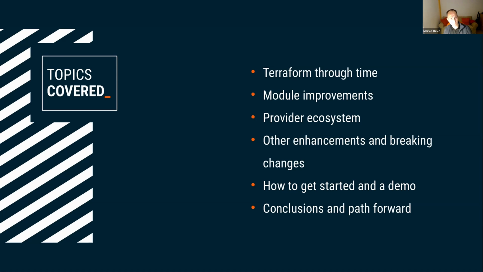So if the demo gods are with us, I'm going to try to demo all those new features. And if there is some time left at the end, I was thinking we could have a quick overview of the new Terraform 0.14 that's already in the alpha release, give it a spin and see what the upcoming features are, or what's already in the code base. At the end, I'm just going to wrap it up with conclusions and how the path forward looks. As mentioned, 0.14 is definitely in the cards, but probably the path towards 1.0 is not that far now.